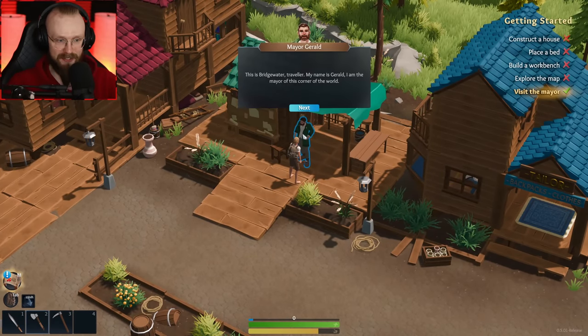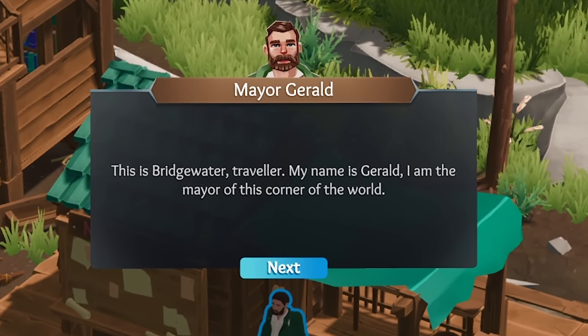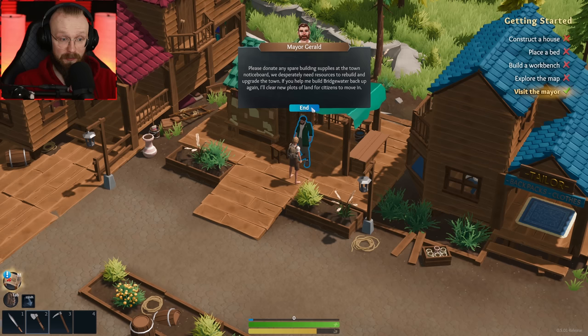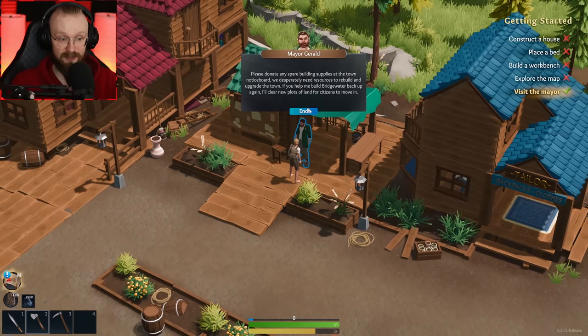How can I help you? What is this place? This is Bridgewater, traveler. My name is Gerald. I'm the mayor of this corner of the world. Please donate any spare building parts at the town notice board. We desperately need resources to rebuild and upgrade the town. If you help me build Bridgewater back up again, I'll clear new plots of land for citizens to move in.